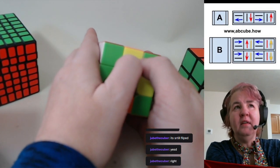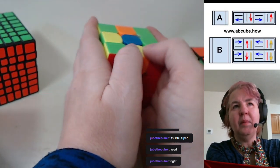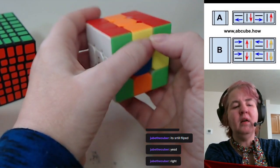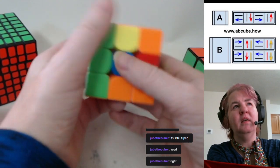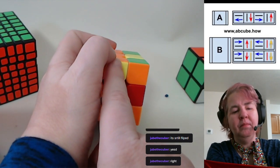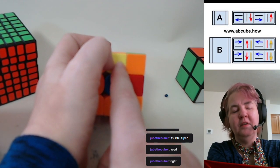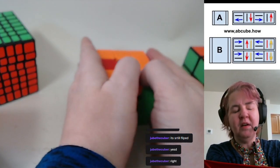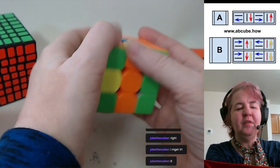If your yellow is on the front instead of the top, flip the cube, I'm sorry, you have to flip the cube so that your yellow is on top instead of on the right. Because if your color's on the front instead of the top, it's going to go into the right place, but it's going to go in flipped. Let's see. It's orange and yellow, going to the orange and yellow spot. But if I put it in there right now with the yellow on front, it's going to be flipped. So flip your cube so that piece now has the yellow on top, and yellow and white are left and right still, but you have to have your corners match the front.